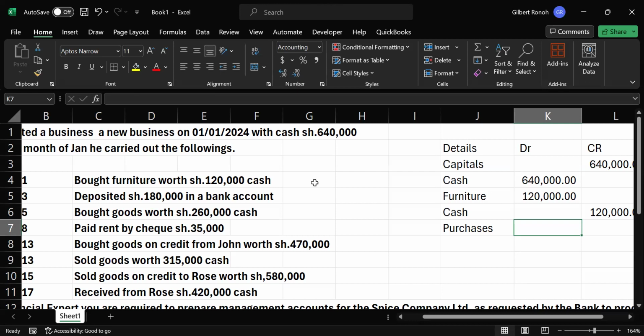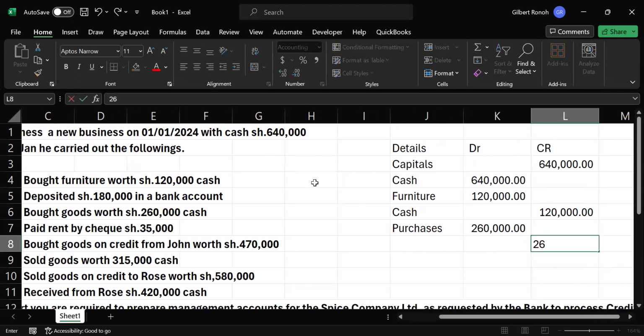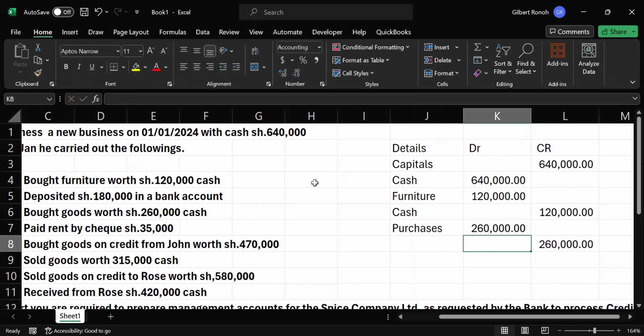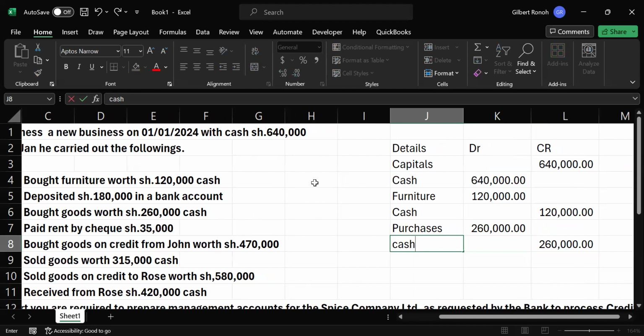Okay. Right. So we will have now 260 cash. So they put also on cash. Report on cash. So I will debit the purchases 260. Then I will credit 260 cash account. So I'm reducing the cash account. I don't know how much is the balance at the moment, but I'm reducing the cash account.